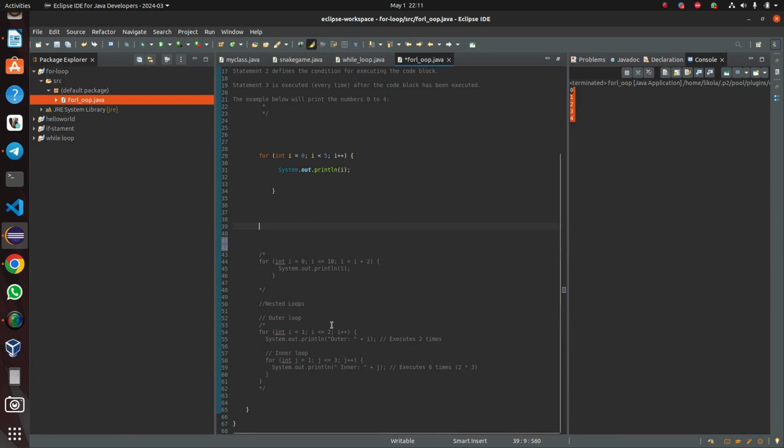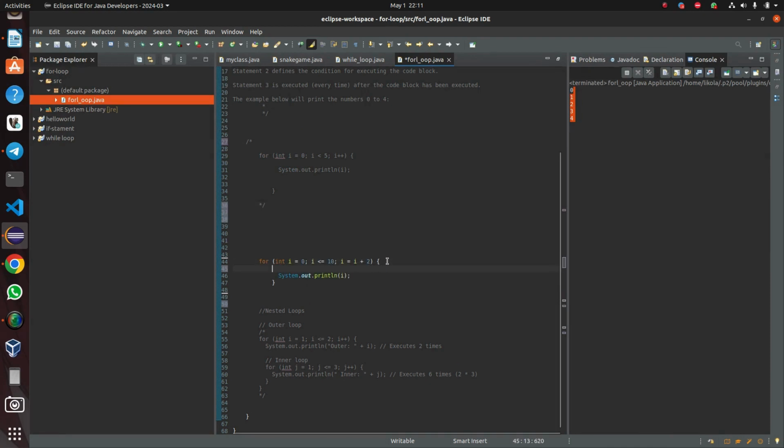And then, just for the sake of clarity, let me try to explain again using another example. So I'll comment out this. Let's look at this simple code snippet below. Remember, here we were incrementing i by 1, but in this example we are incrementing it by 2. And here we only said i less than 5, but here we are using less than or equal to. So here i can go as far as 10.